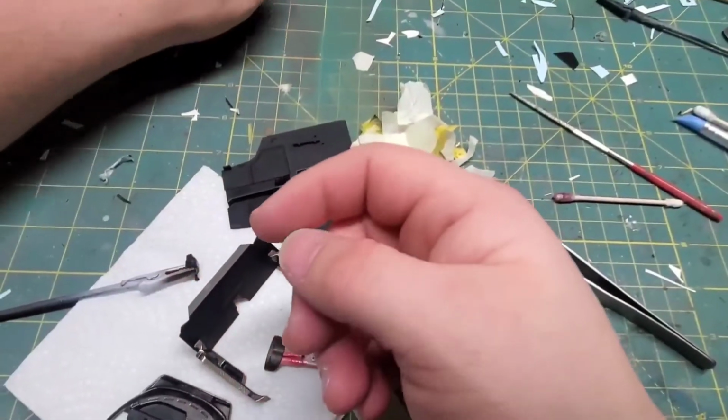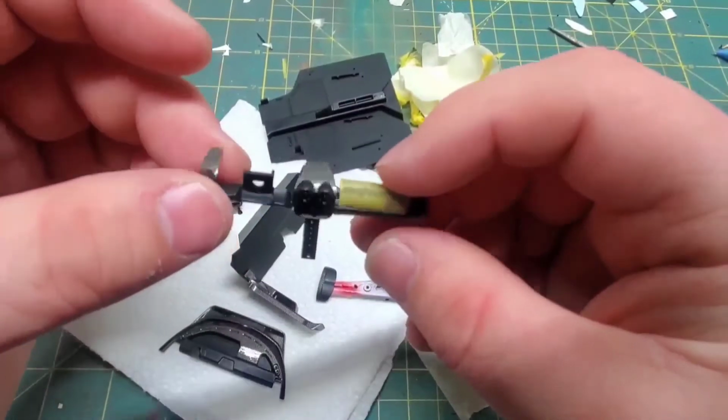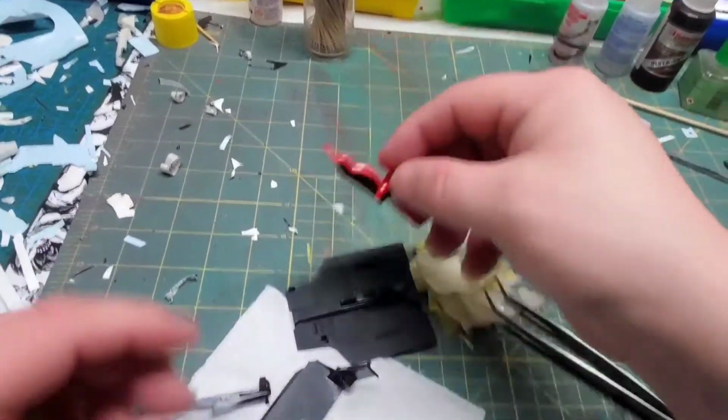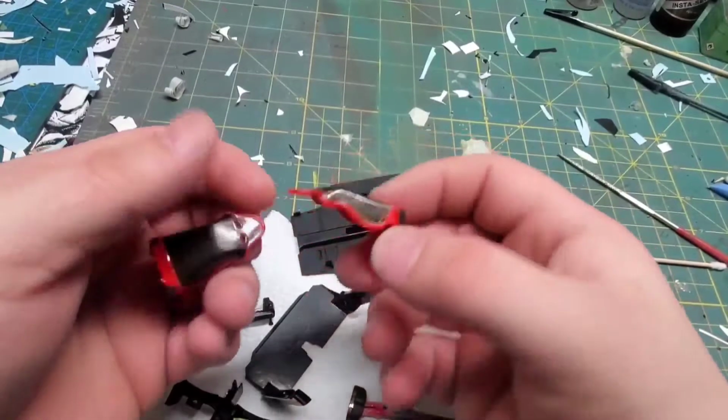And as an honorable mention, we also got the intake here. It's still got some masking and some painting to do, but the carbon on it's done. And the seats I showed so much of at the beginning of the video, here's what they look like. All done, ready to go.